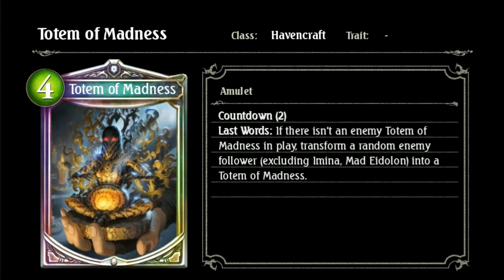Before we close this out, I did decide to see if I could find what Totem of Madness was, and I think this is a fan mock-up of what the actual amulet does. I couldn't actually find the amulet on the official Twitter or anything. I don't know if it's going to be revealed later or if it was just a mistake in the revealing process. Either way, Totem of Madness is a 4-drop amulet, the one that the new legendary will summon. It has Countdown 2, so it only lasts temporarily, and it has Last Word: if there isn't an enemy Totem of Madness in play, transform a random enemy follower, excluding Mad Allion, into a Totem of Madness.